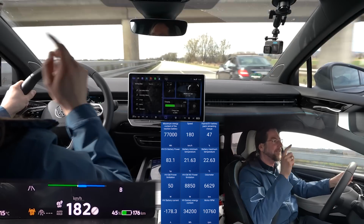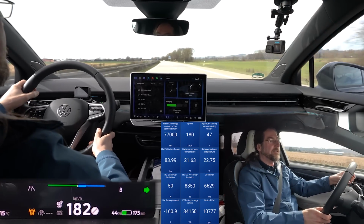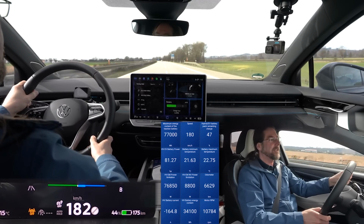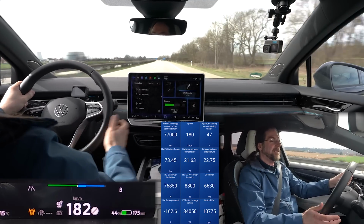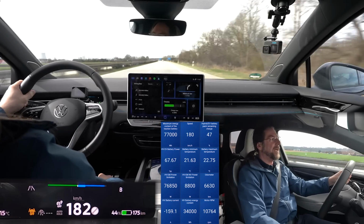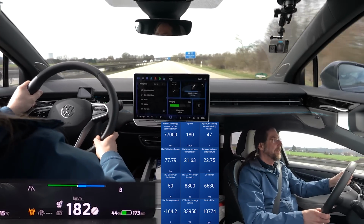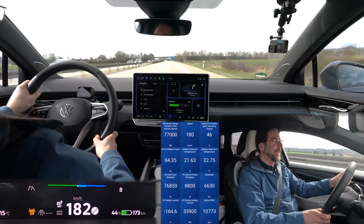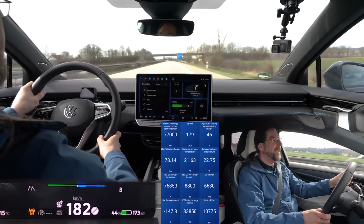Yeah, I have to go off to the Tesla supercharger here because I want to do a charging test at a Tesla supercharger. But I want to arrive with under 15%. I still have to use 30% of the battery, which I did so far. So I have to go on. A weirdo on the way.